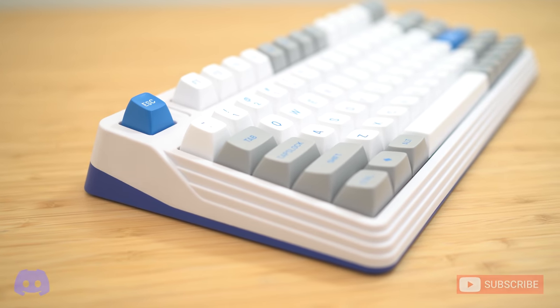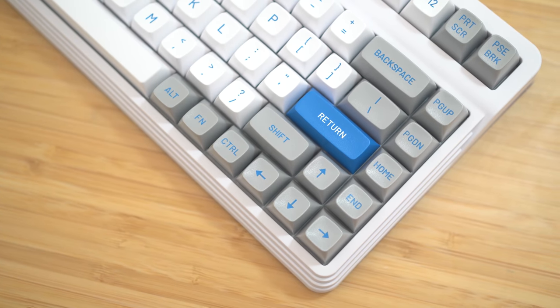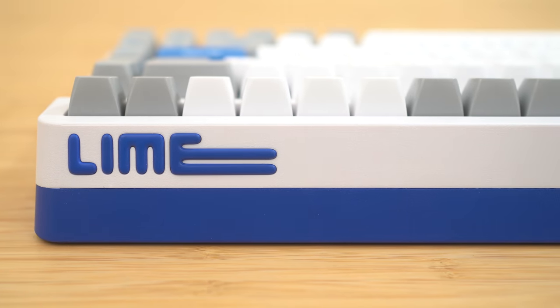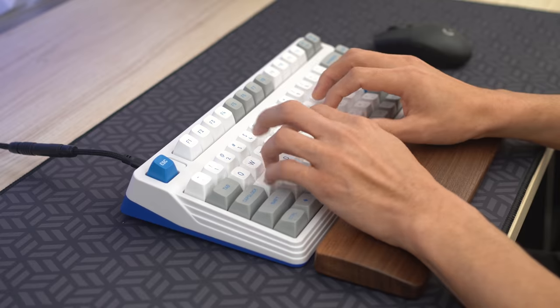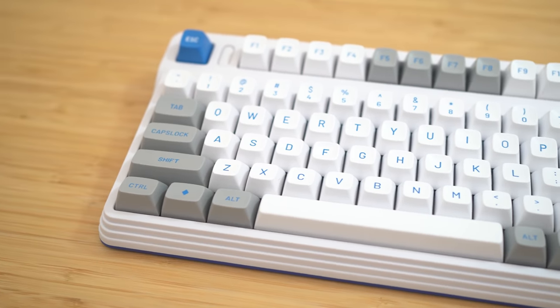You're probably thinking, what is this guy doing? Making a $450 pre-built keyboard? Scott has finally lost his mind. And you know what, that's fair, because I thought that too when I was doing this. But then this happened. After that, I thought, obviously the world is upside down when pre-built keyboards can become nicer than some customs.